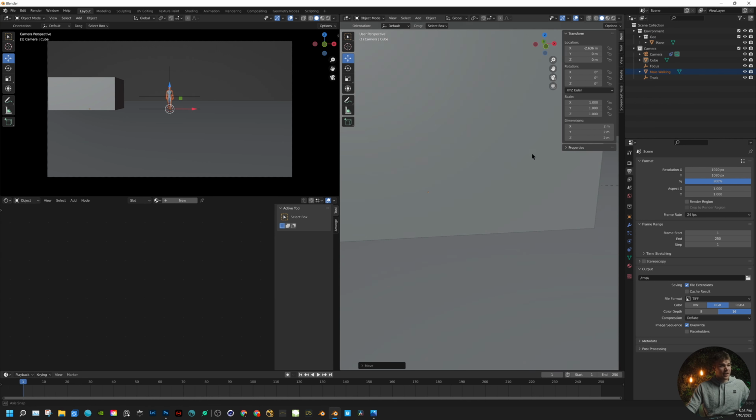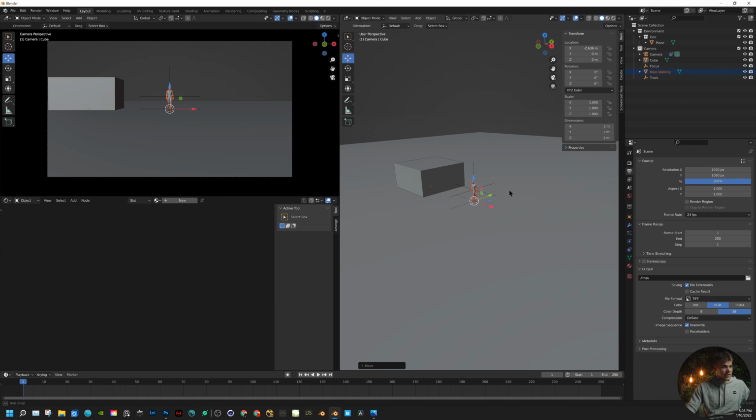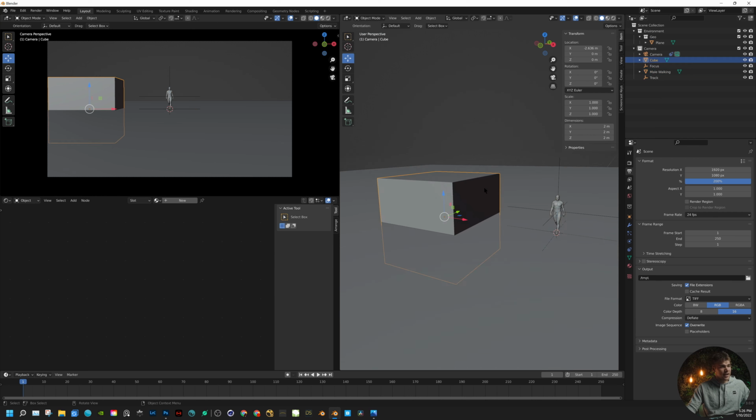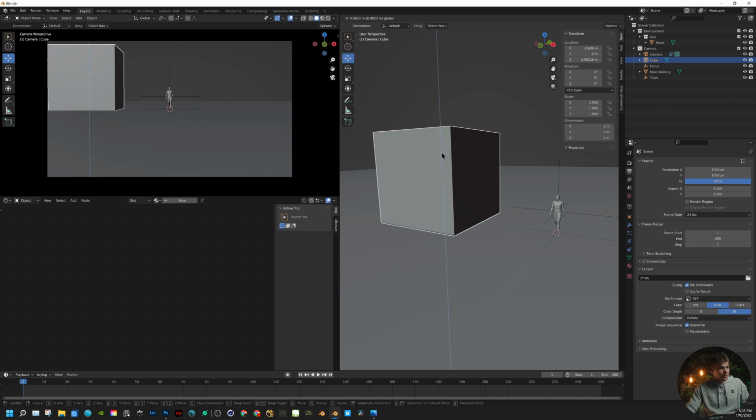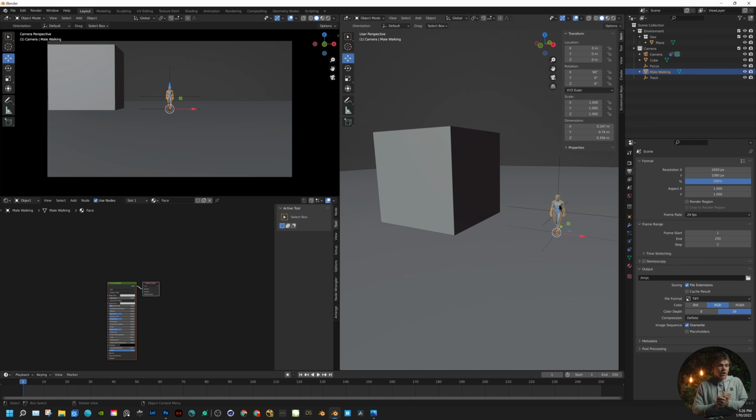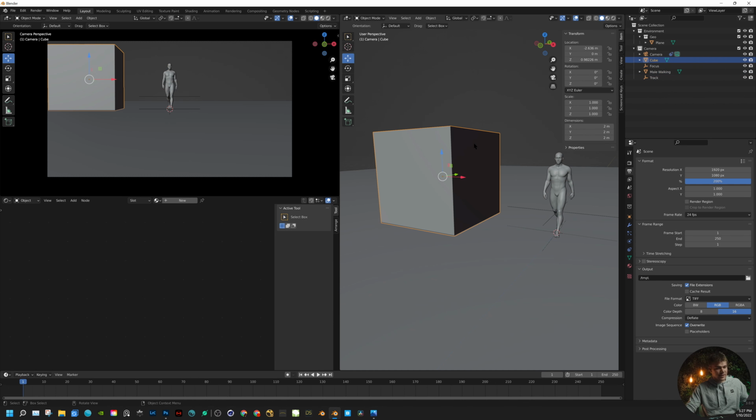Okay, so I have my character imported from a previous project, and I just like to use them for scale. So like I said, the default cube is 2 meters tall, but it's cut in half right now. So if we bring it all the way up, there we go. So 1 meter is roughly 3.2 feet, I believe. So we're going to scale them up to something like that. That's close enough for scale for us.